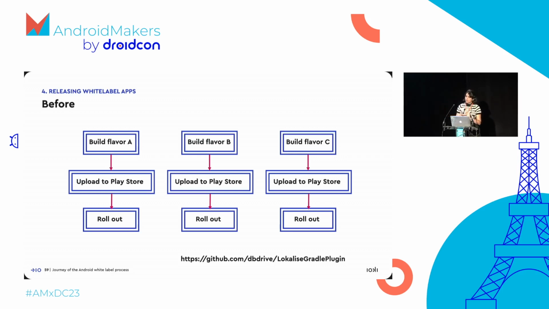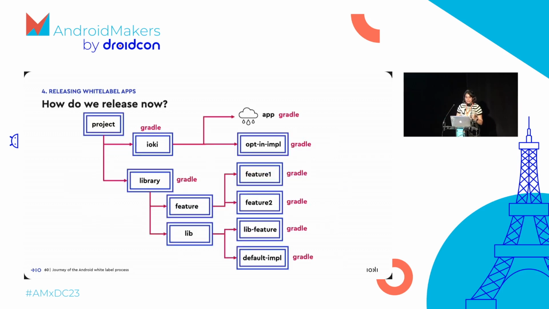And this is fine somewhat, but it took up to 2-3 hours once we started increasing our number of apps. Not really fun when something fails and the whole thing has to be done all over again. So we're crossing our fingers on Slack. There are like 20 crossed-finger emojis from everybody on the PO team, just so they make sure that it's released on Friday, so we don't have to go into Monday doing it. So not really fun. So how do we release now?